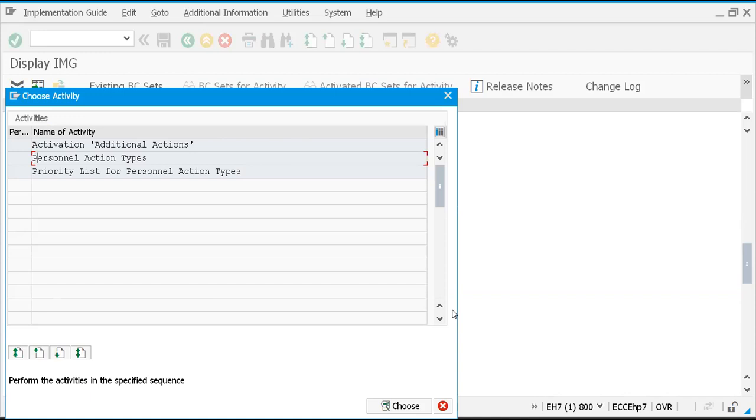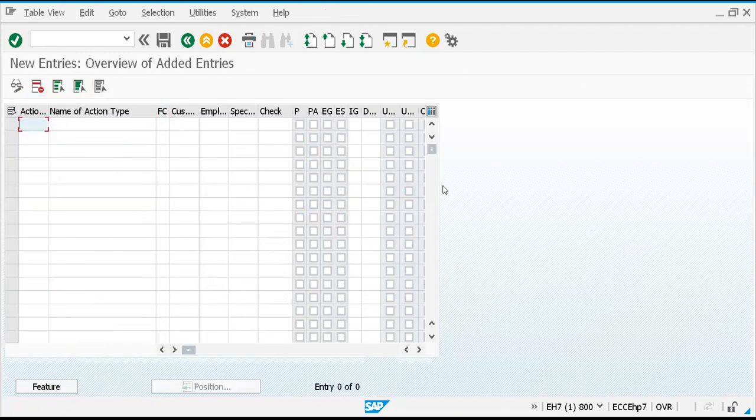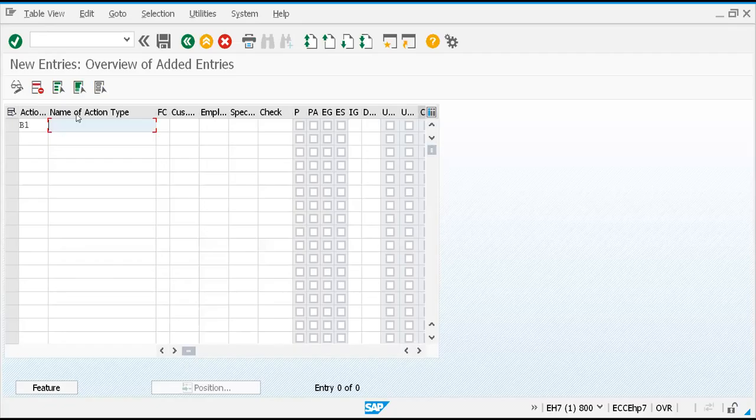and I'll go to personal action types. Go for new entries. Here I'm typing B1, and the name of the action you can maintain for transfer.